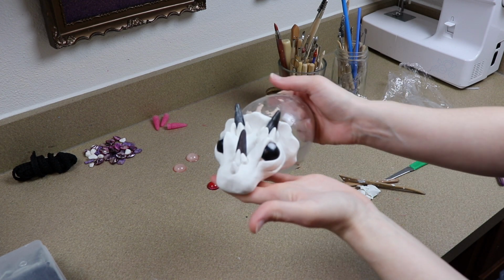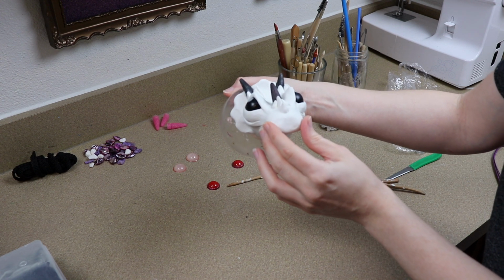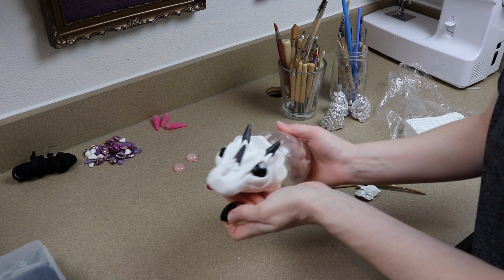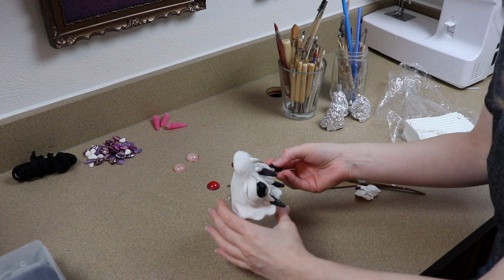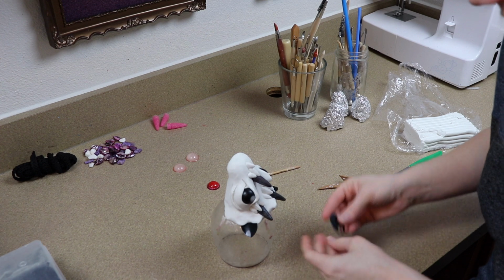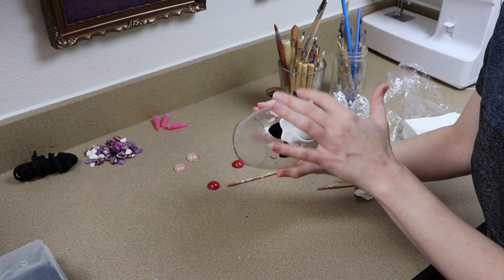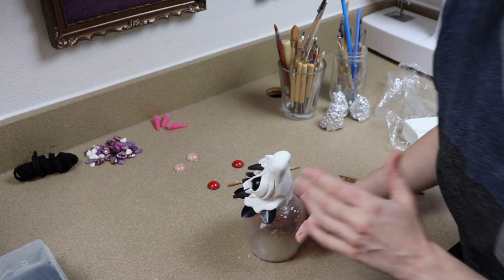I haven't decided how I want to do the nose, because on the other one I just did little holes, so I think I might do the same, but maybe make them flare out a little bit more. And then I found some scale mail, and I think I might put that in the frill. So maybe a few. I don't think I'll do a lot. But yeah, something like that. One more down here. I'm going to add more decorative bits like the gems on the top of the head, but we're going to bake it first because those are plastic and they'll melt.